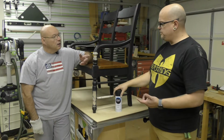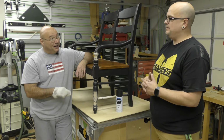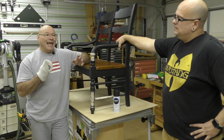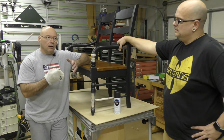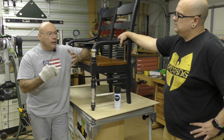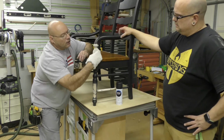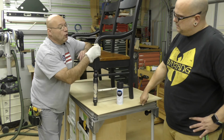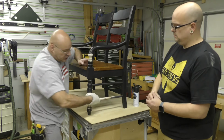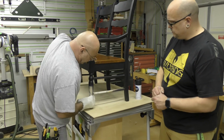So, Sedge, are we ready to spray, or what? No. You just vac this off, right? There's a difference between vacuuming off, blowing off, and also tacking off. I don't like to use traditional tack cloths. I just use old socks, t-shirts, cotton. And what I do is I just wipe everything off like this and get it all off, before we spray. So let's get all those areas. We're not spraying the whole thing, just the areas we worked. Just like this. We're not getting fancy.